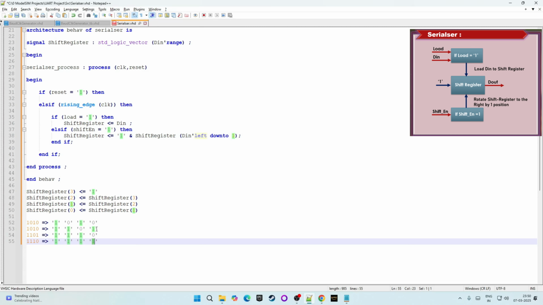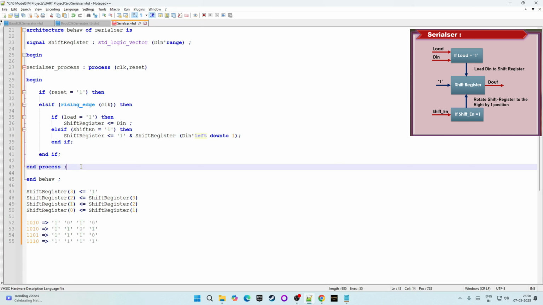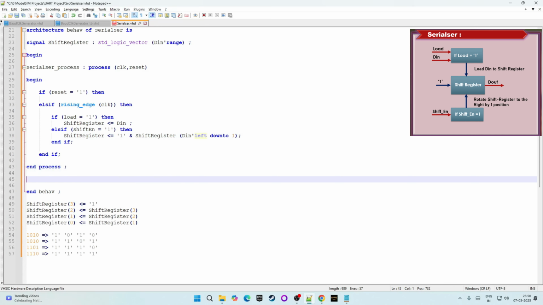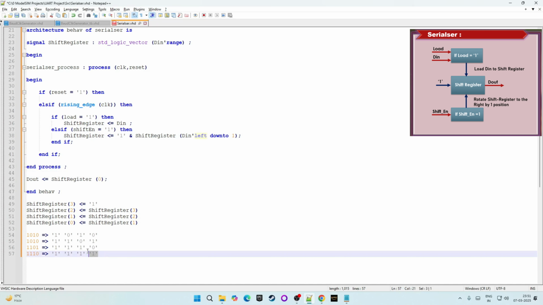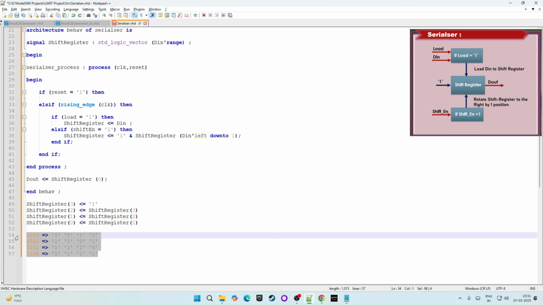So what we will do is assign our D out whatever value we have in the shift register at the 0th index, right? So we will write the statement that D out will get the value of shift register 0. So this statement will do the same thing which I have explained to you here in this example.